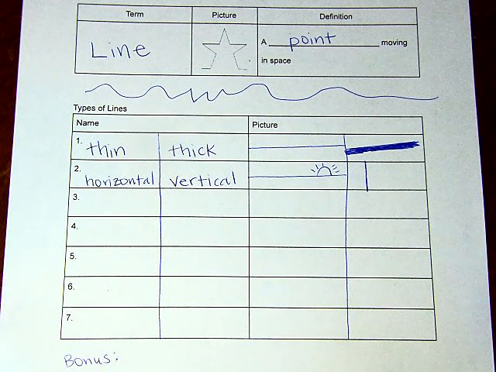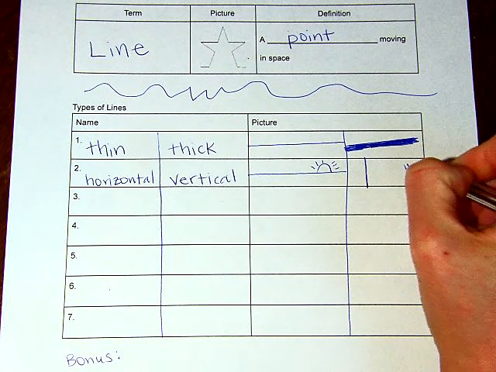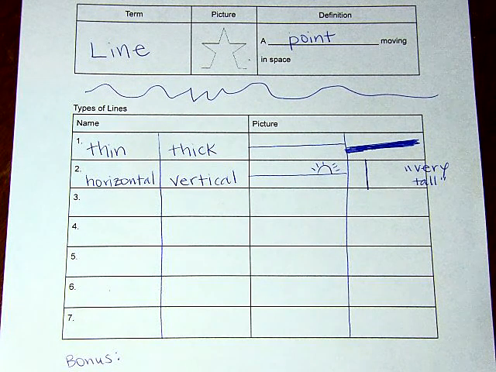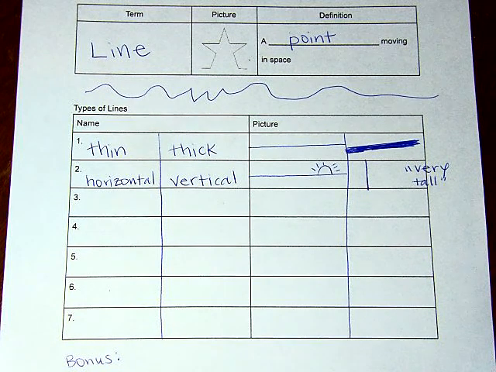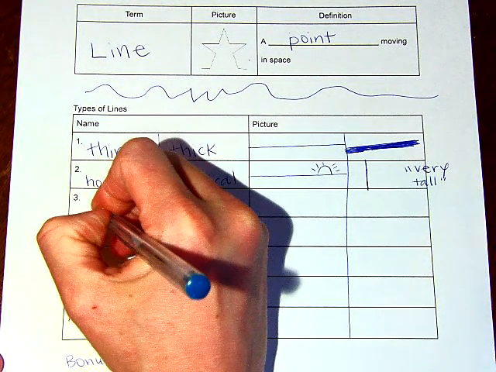Well, I had a very fun first grade little boy last year. He raised his hand and he said, well, Mrs. Peterson, I know how you can remember a vertical line. He said, just remember very tall. You see, Mrs. Peterson, vertical starts with V, and very starts with V. And if you just think of that, you'll know that a vertical line is very tall. And he whispers to me, Mrs. Peterson, it doesn't have to be very tall, but it will help you remember. So if that helps you, that has certainly helped me to remember that vertical lines are the ones that go up and down. Next, we're going to do diagonal.